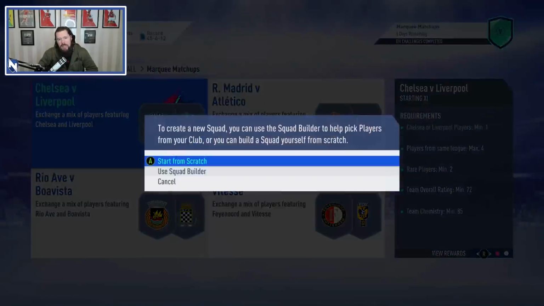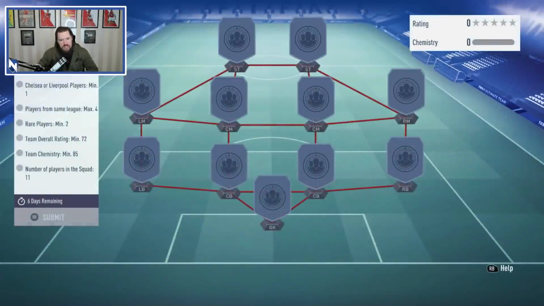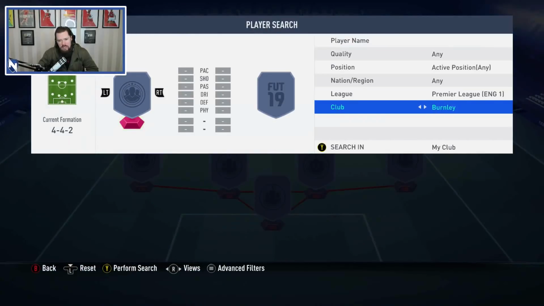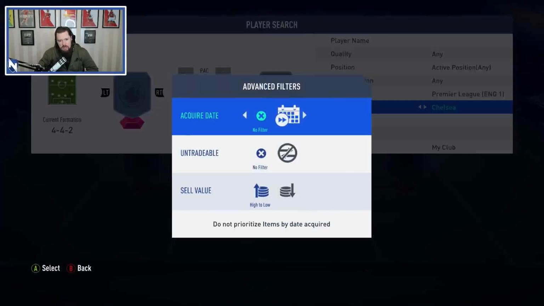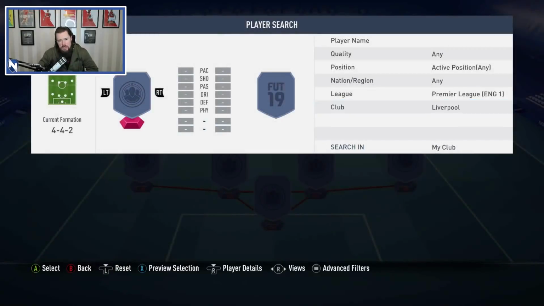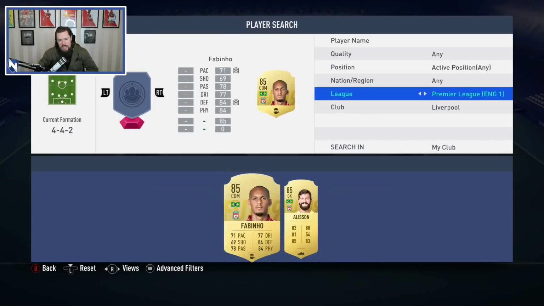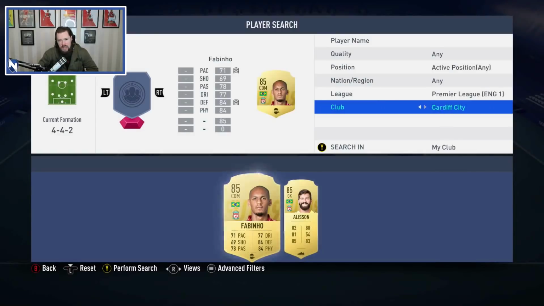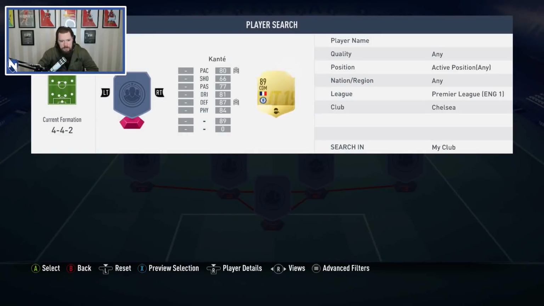Let us start as we mean to go on. Chelsea versus Liverpool. One Chelsea or Liverpool player seems reasonable enough. Premier League Chelsea. Have I got any untradables? No Chelsea untradables. I don't want to use either of those really, so let's get rid of the untradable filter and just have a look at who we've got for Chelsea and Liverpool.